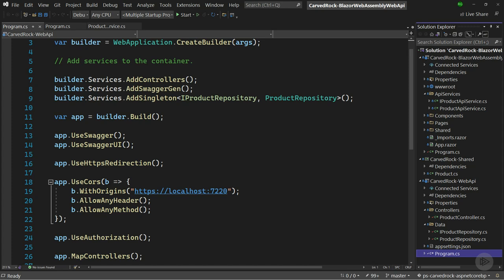Switching back to Program.cs, there's also support for CORS added. Requests done by applications that run in the browser outside the domain used by the front-end application are not possible, unless explicitly allowed. With CORS, I can allow our Blazor WebAssembly application explicitly.